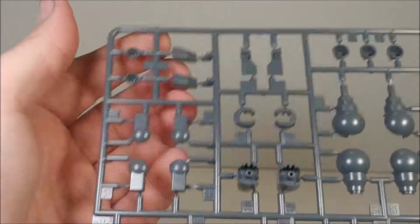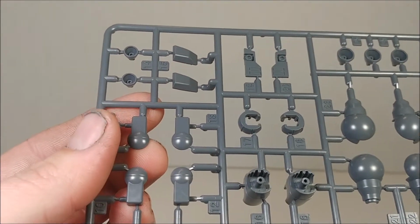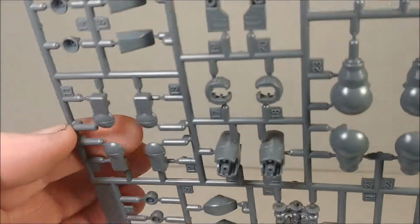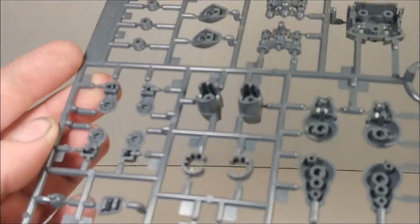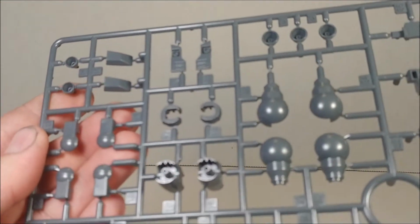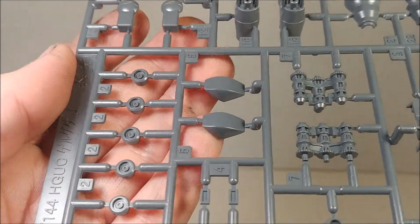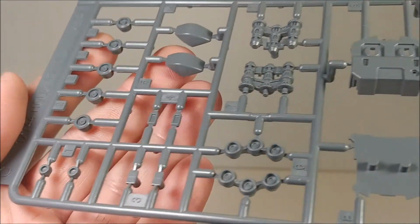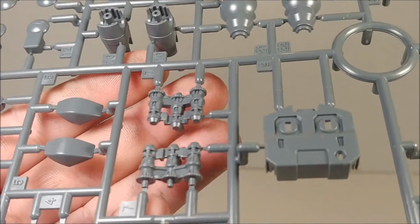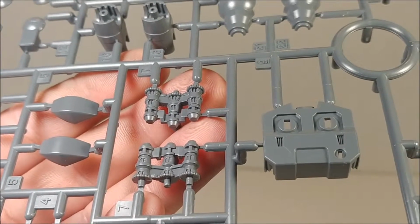A couple of thruster bells. I believe these are arm joints, I guess. That's the only thing I could see them being. They must be the shoulder joints. I could be wrong though. And then we got a couple more thrusters here. Two tiny thrusters there. More thrusters. Much more detailed thruster details than the Marine type.